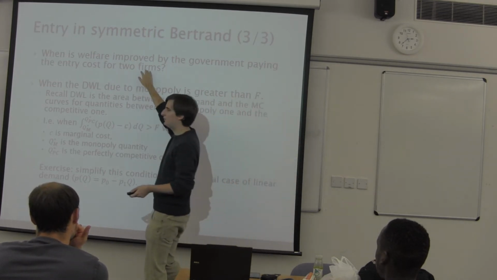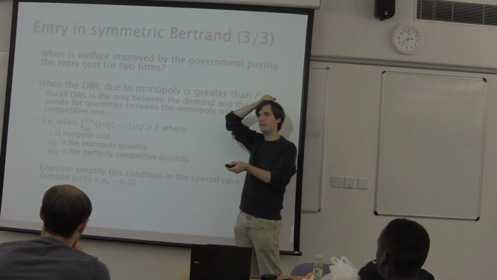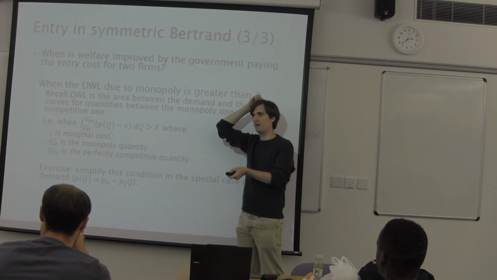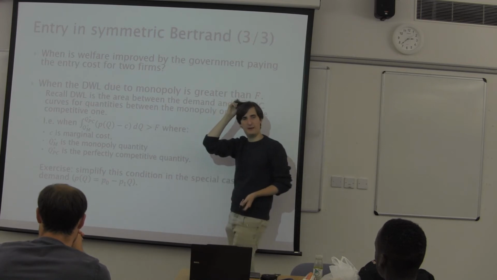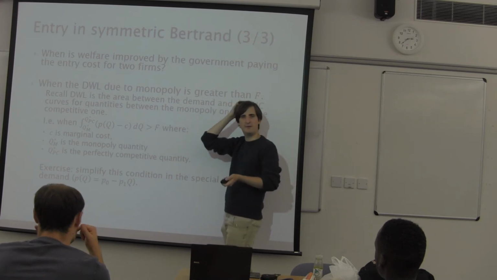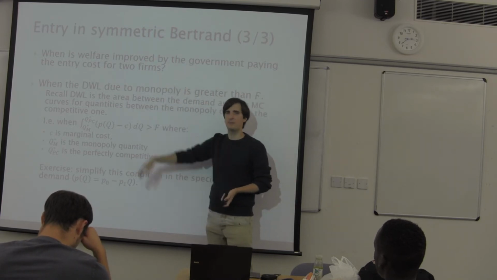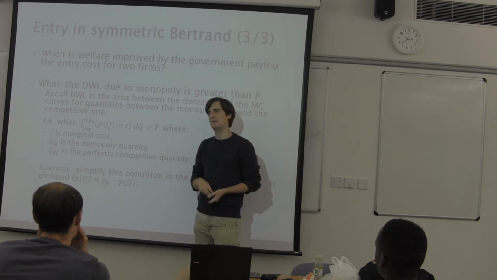So, sorry, two entry costs. Okay, if two firms are in the industry, they're both going to make zero profits. So for them to be prepared to enter the industry in the first place, the government is going to have to cover all of their entry costs. Okay, so is it a good idea for the government to come along and say, look, I'll pay the entry cost of any firm that enters this industry?